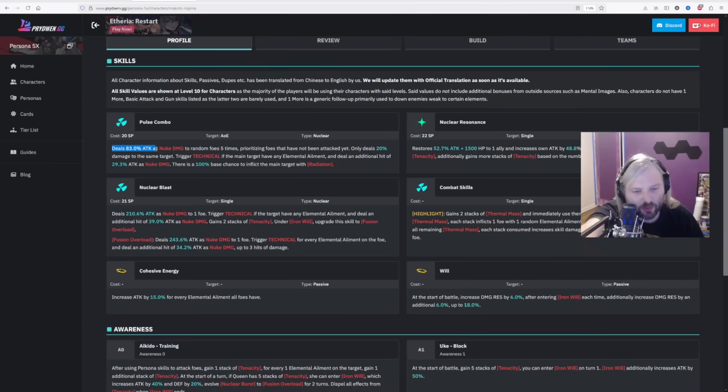But you deal 83% of attack as nuclear damage to random foes 5 times. We've seen this attack, not literally 10 times, but we've seen it like 4 times on 4 different characters of 4 different elements.